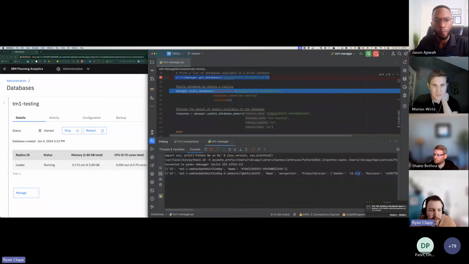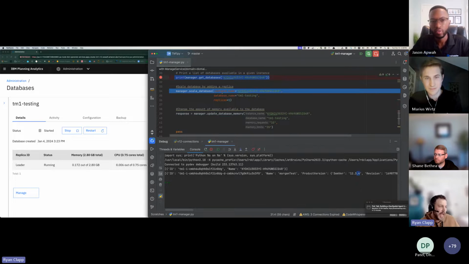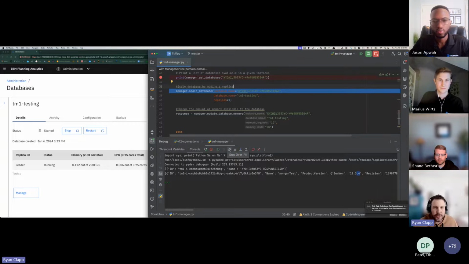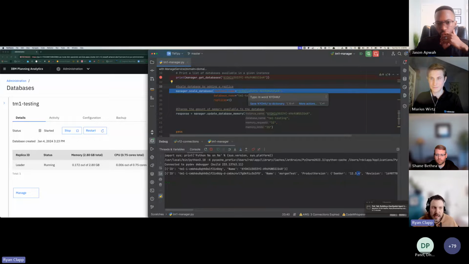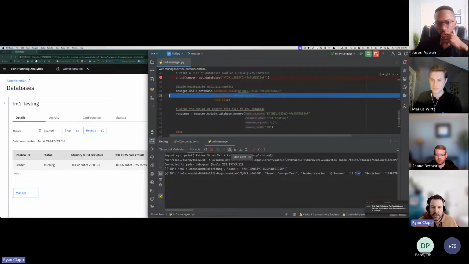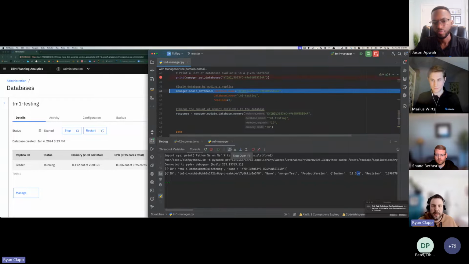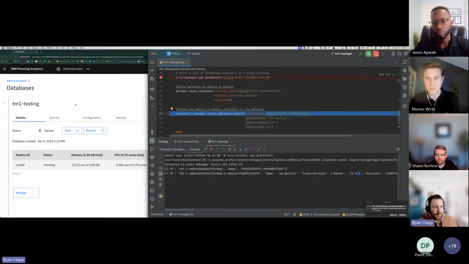The first thing I'm going to show you is how quickly I can add a replica, or how quickly I can scale up my TM1 instance. I'm going to step forward. There's a new method called manager.scaleDatabase, and I'm passing it my instance ID and my database ID. So I'm going to add a replica. If you have 0 replicas, that means you're running just the leader. I'm going to increase this to 2 and execute that, and that ran.